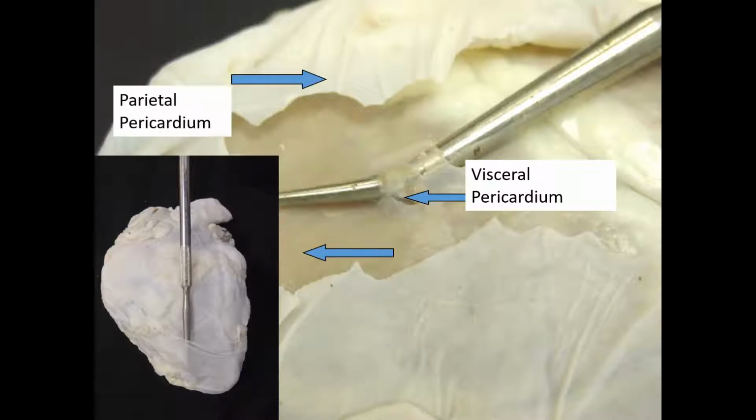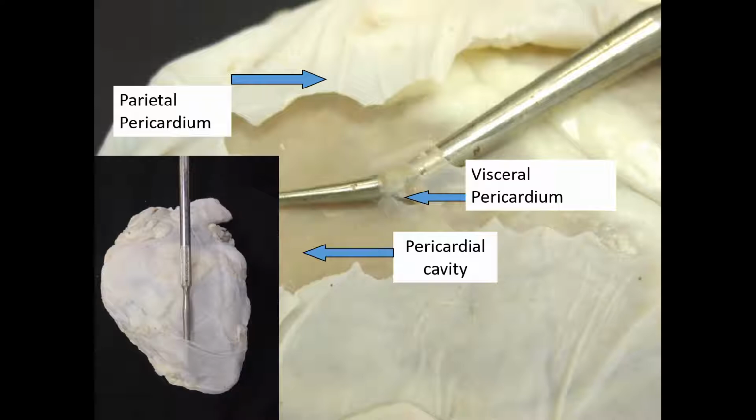There is the parietal pericardium, the outer covering of the heart when we're dealing with these serous membranes. The inside, between those two layers, is the pericardial cavity, the area that's filled with fluid. Now, the pericardium does a very good job of protecting our heart. If there's a penetrating injury to the heart, or if a vessel has been damaged in the heart, we want to make sure that we're not bleeding into the pericardium.